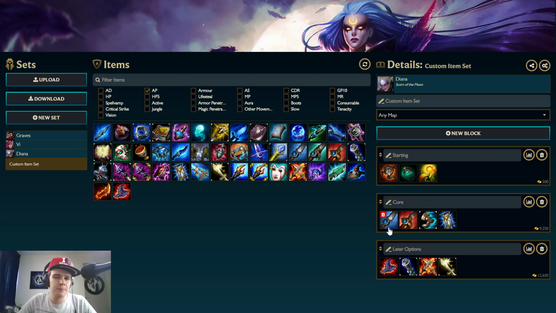The blue smite in most games is what you go for on Diana, because you just want to one-shot squishies, and in most games there will not be too many tanky targets, so yeah. But it just depends on the game, so just make sure you buy accordingly. Now, the boots you always want to go for is the Sorks. It's going to give you 15 magic penetration, which is a lot of magic pen to get, especially early on Diana.